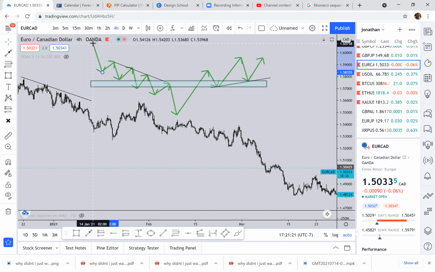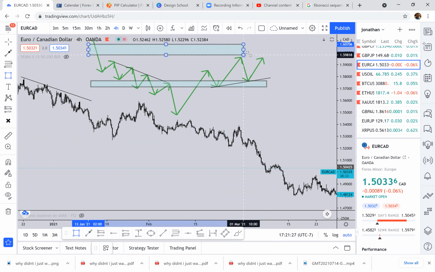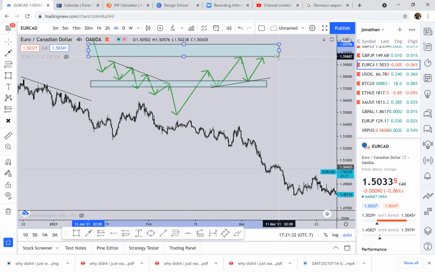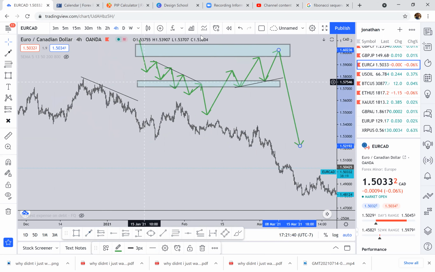Now, for any of you that watched my previous videos, you know that I'm into imbalances or areas where liquidity can be. So let's say that this was the area of liquidity that price came back into over here. And then most people are probably thinking it's a bullish aspect, and then we have a serious drop like this, okay? Because the reason why this could be is that this could be the imbalance that's here in order for us to continue the move. Now, sometimes also this can become invalid to where this actually will start the next bullish trend, but sometimes you have to look for where that imbalance could be, or maybe, for an example, there's a double top.